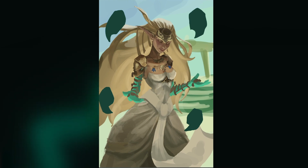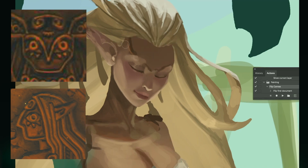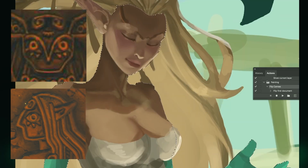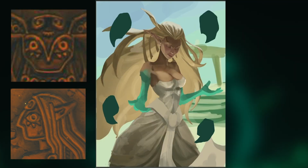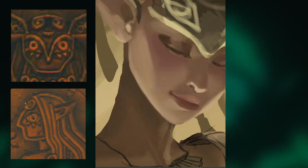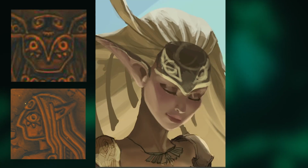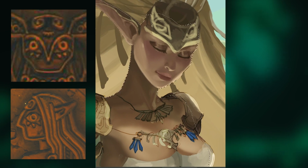One key difference between Zelda's carving and Hylia's is the face shape. Zelda seems to have more of a heart face shape with a pointed chin, while the goddess has a square or a round face. I made sure to give Hylia's jaw a slightly more chiseled look than if I was to draw Zelda, and a less pointed chin.